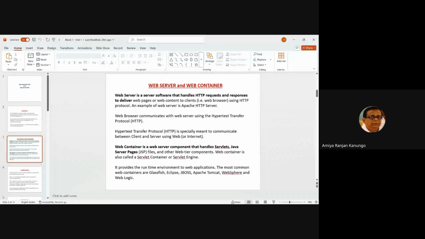So servlets are Java programs that are contained within the web container. The responsibility of the servlet is to process the request coming from the client. Then it generates the response. That response is sent back to the client. All these things happen at the server side.